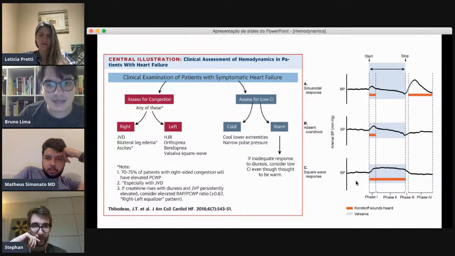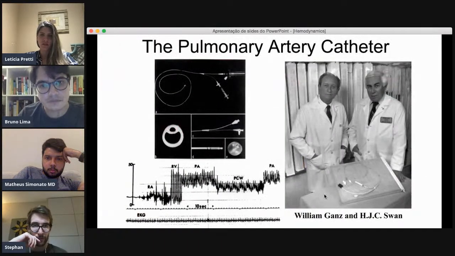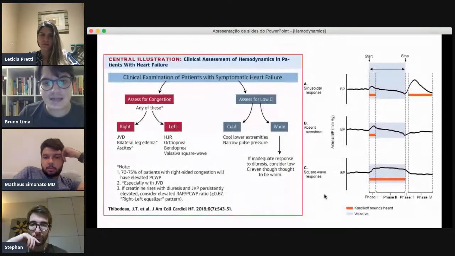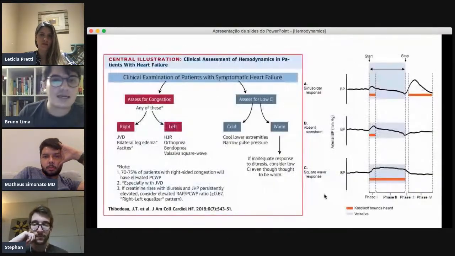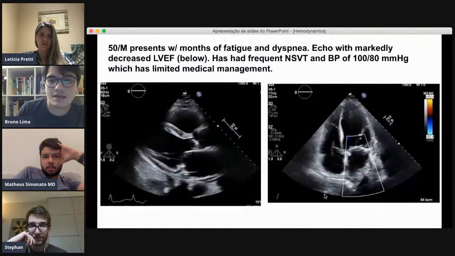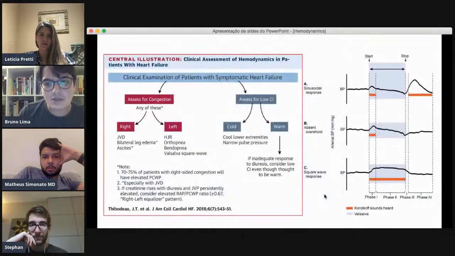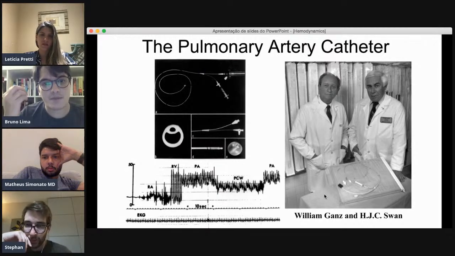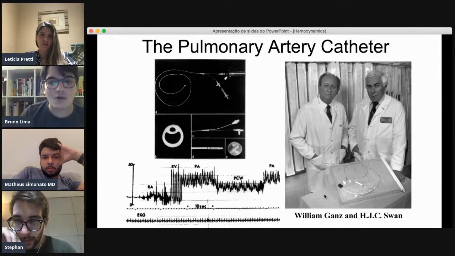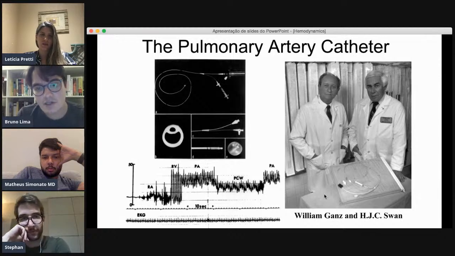Patients that have BiV failure or RV failure, they're really challenging. So you have a guy like this, and you don't know: do I need to diurese him more? Do I need to give him some inotropes? Cases like that. I mean, you see that he has a low EF, yeah, but can we put numbers to that? That's how we get the pulmonary artery catheter.